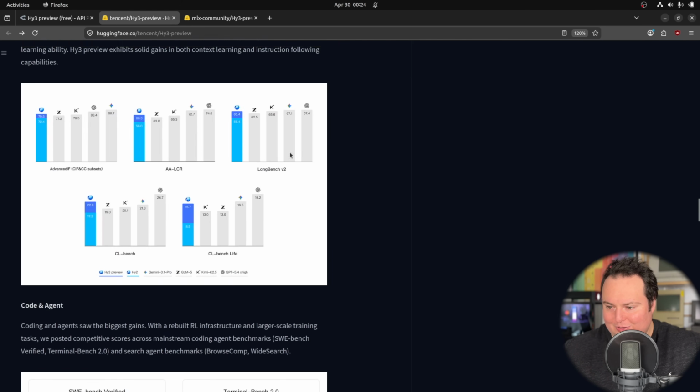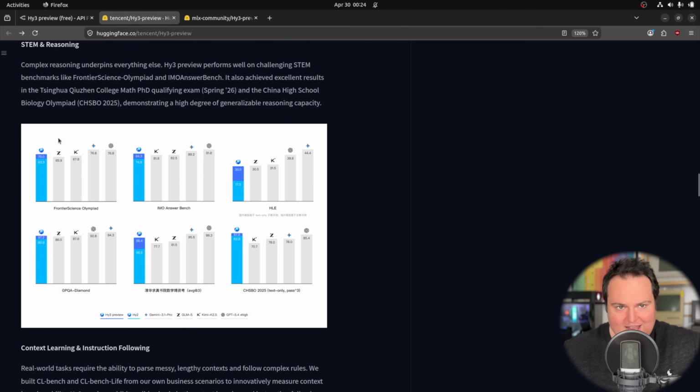Beyond this, we see that just based off of the first one right here, the bar is actually interesting because the blue shows the original HY2 model, which is listed right here.